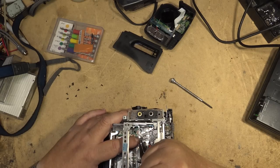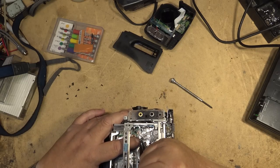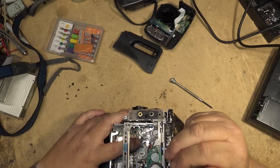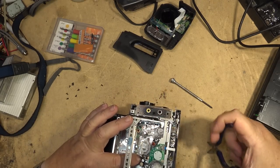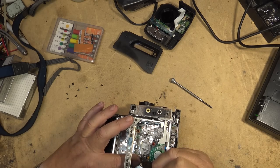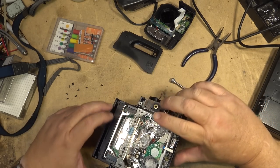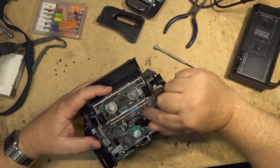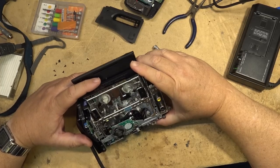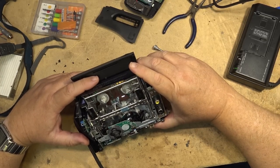Is this loose? Nope, this one's not loose. Yeah, that one's good. That one's not falling out. That's good. How about this one? Good. Not loose. What happens is these guides come loose after a while, and they work their way loose, and they fall out and cause many problems.